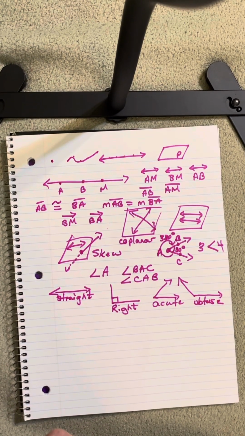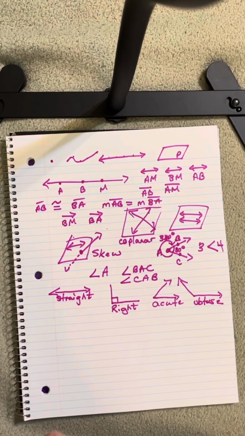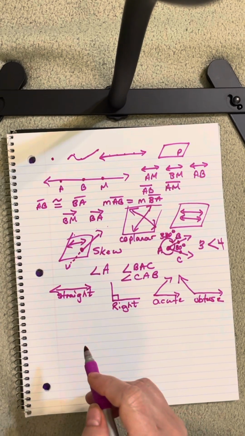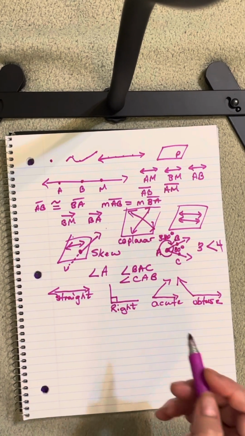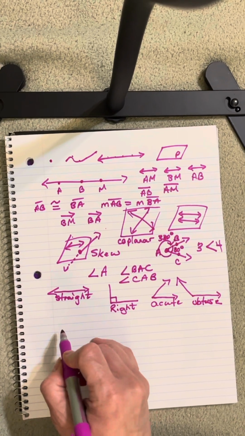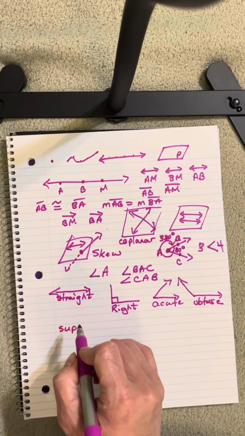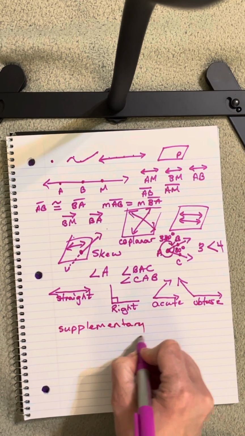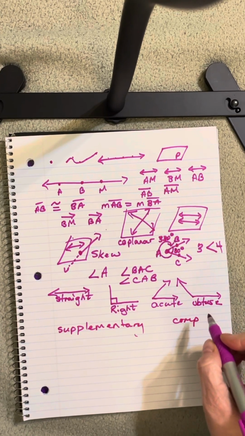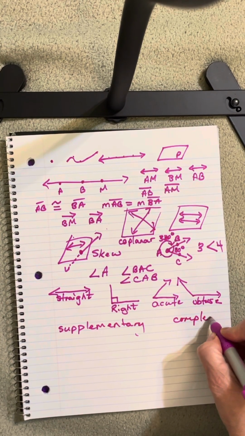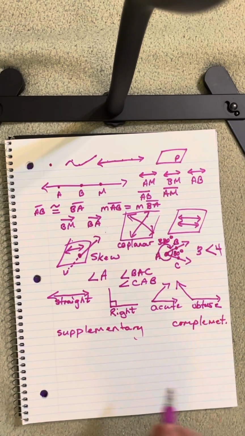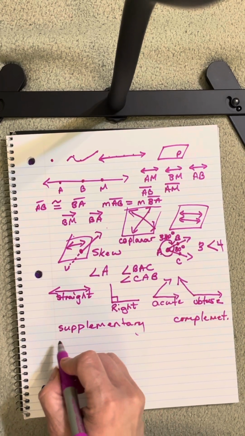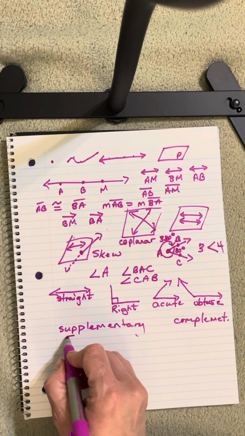Okay, then, oh yes. At the very bottom of page 4 and starting up into page 5, we have two very special terms that students often have a lot of trouble remembering, and so I try to give you a cute way to remember it, I hope. And they are the words supplementary and complementary. I ran out of space, but you can figure out how you finish spelling the rest of that.